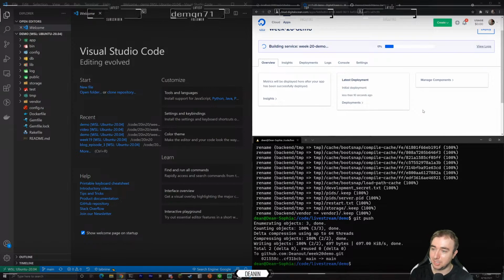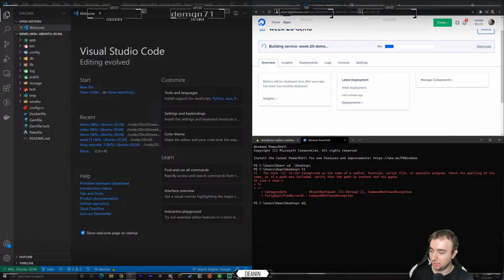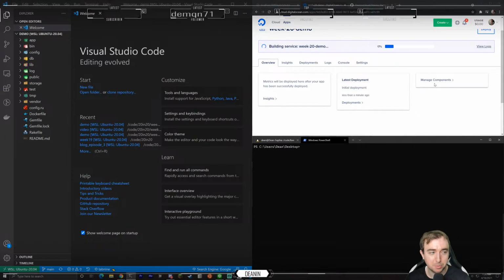It was sort of a last minute thought I had after I did Docker for the 19th video. I was like, hey, we could totally do Docker for the 20th one because we're already doing all this other stuff. I guess while that's working, I should probably see if I have Electron set up on Windows. That's not going to work. The dir? Yeah. Okay. Is a Vue Electron app on my desktop, so I'm assuming I have Electron set up, Vue set up already, so I should just be able to run the commands, hopefully.